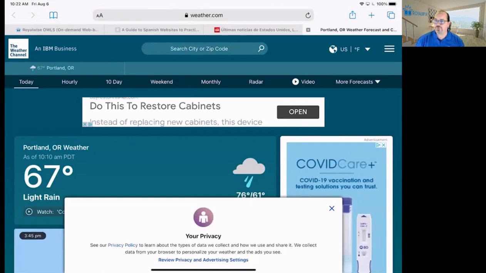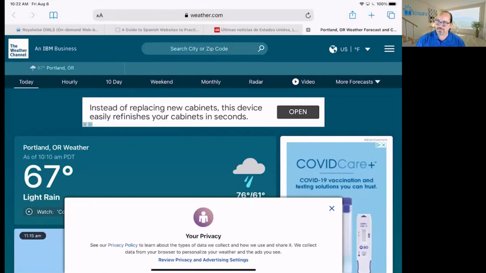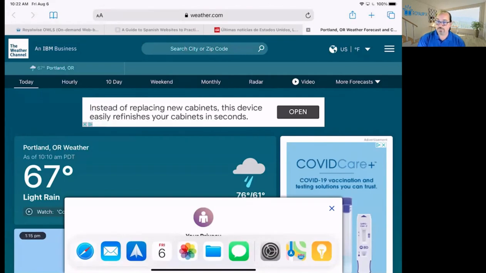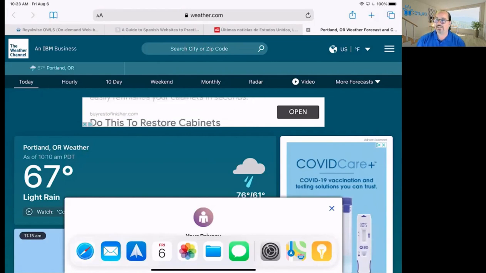Okay, one more time through that, because it can be a little confusing at first, and you've got to get used to these controls. Swipe up to get my dock open. I want to make sure that I have both apps open so that it shows up in my dock. If it's not an app that's already in my dock, I can't get to it. So make sure that both apps are open, and you can switch between them if you want to.